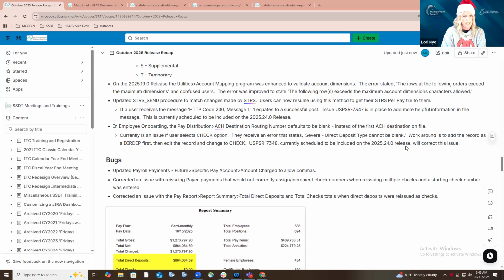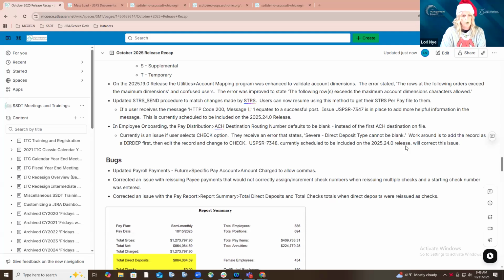When it goes to adding the pay distribution, it was defaulting the ACH destination routing number to the first ACH destination that was on file. That is now defaulting to be blank. So it's going to force the user to actually physically select a routing number.